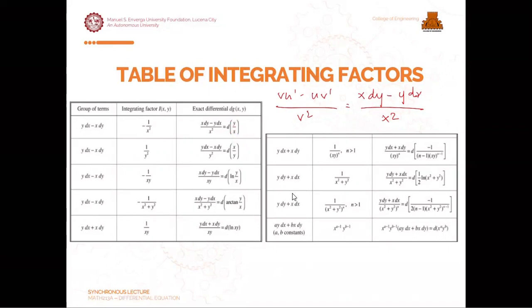Okay? Kasi pag halimbawa, pinasok mo yan sa loob ng integration, so, halimbawa, naging siyang dx, y over x equals na yan agad sa y over x. Okay? So, nilabas mo lang. So, nag-cancel out yung integration sign tsaka yung derivative sign. Okay? So, makukuha mo yung original function niya. Okay? So, itong mga nandito sa table, hindi ko na isa-isahin, pero these are some guides na pwede natin i-multiply sa given differential equation natin kapag hindi siya nag-exact. Okay? So, halimbawa, pag minultiply mo siya, halimbawa, may mga ganito kang form, tapos minultiply mo siya, ito yung magiging sagot niya. No?